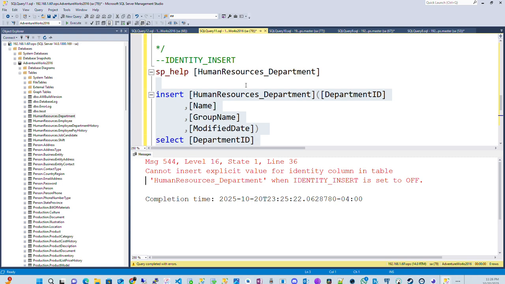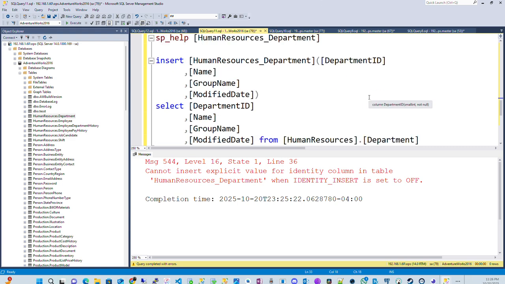And when you have an identity column on a table and it is turned on, it's not going to allow you to explicitly insert values to that column. And that brings us to why we need to specify the identity insert on that table, so that it allows that table to insert specific values onto the column of that table. So pretty much an identity insert is a session level setting that controls whether any explicit values could be inserted into an identity column of a specific table. So you have to turn the identity insert on the table.